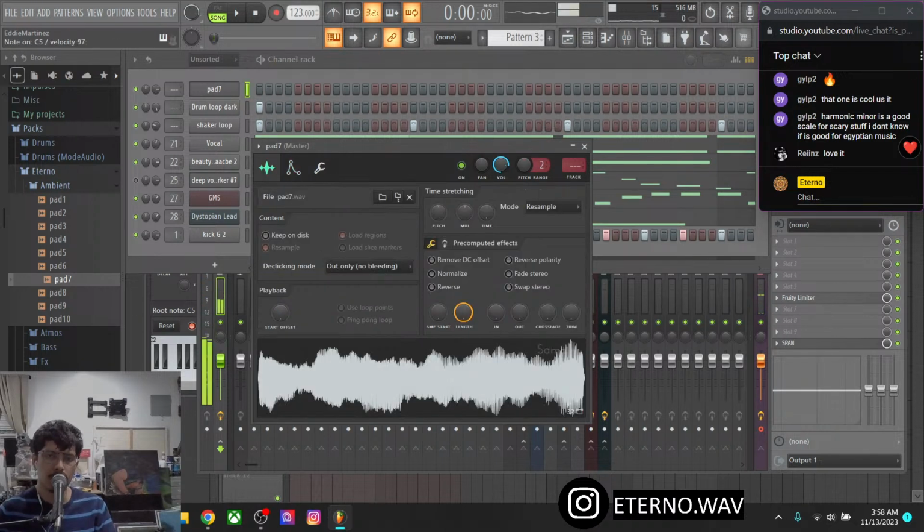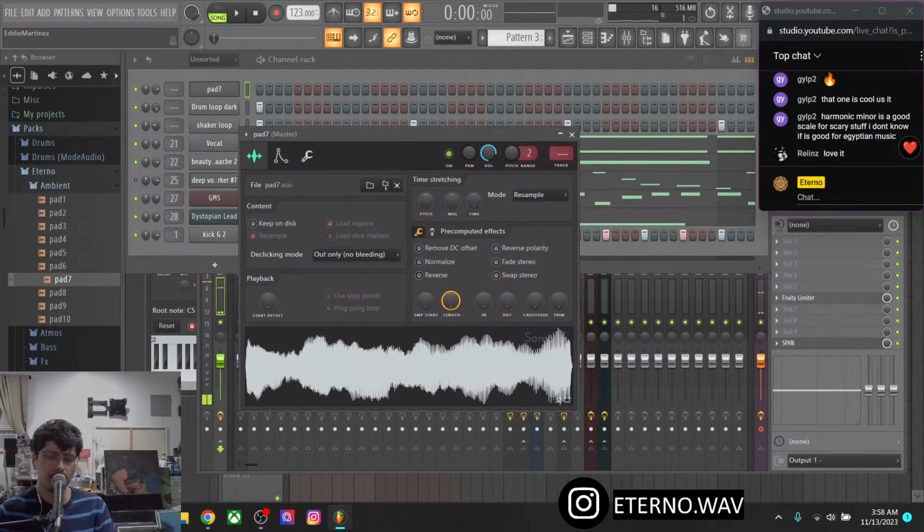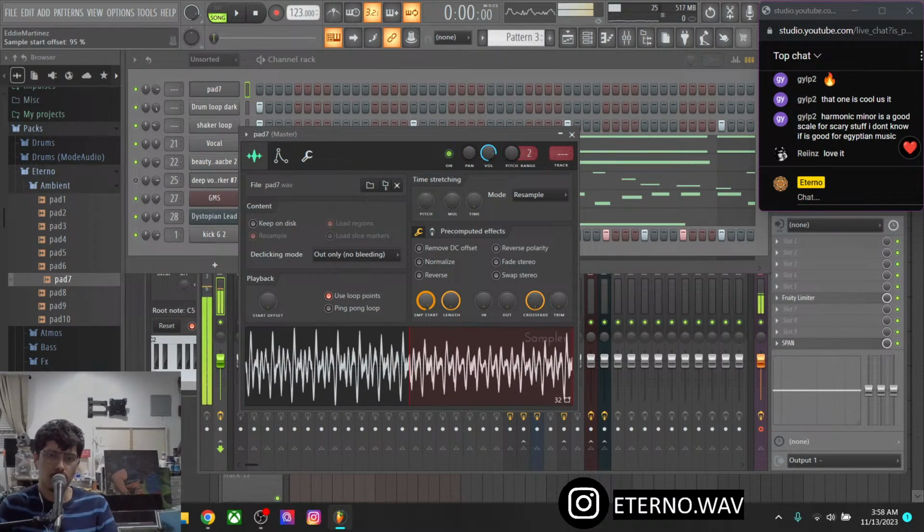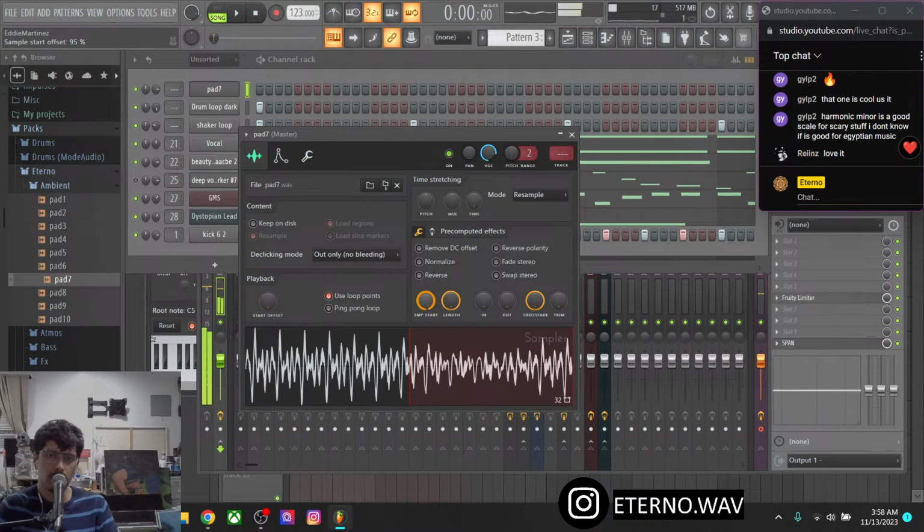Actually, not on this one. So what you can do is use this crossfade to loop different sections. And you can shorten it. It's just going to keep looping like that. You can change the crossfade amount.